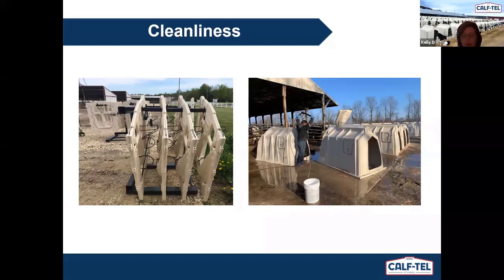Some of the best practices for cleaning are to pick up the plastic housing and move it to another site for pressure washing to remove organic matter. We want to move it away from surrounding calves to prevent any pathogens from traveling in water spray. Some calf caregivers also disinfect the plastics with a chlorine dioxide solution or chlorine of some sort, then allow them to air dry. While the plastic housing is moved, it's important to scrape away all the manure pack from the site and move it far enough away so it's not attracting flies.